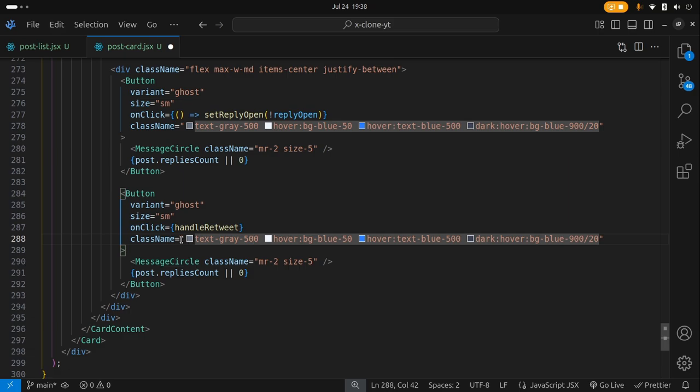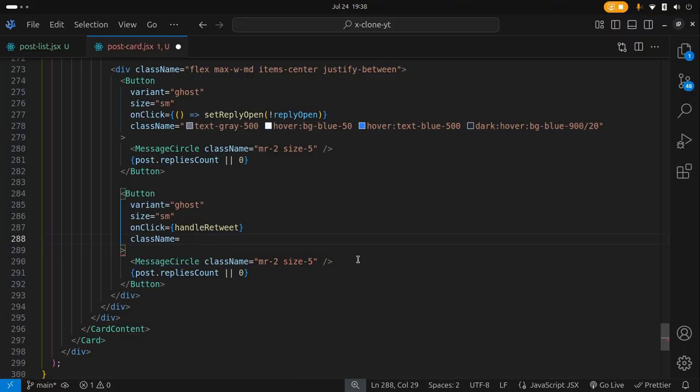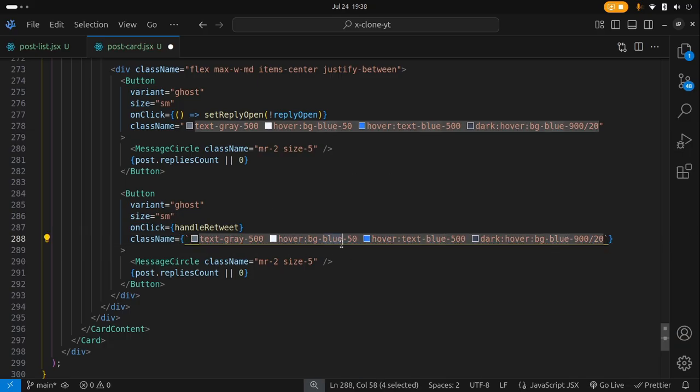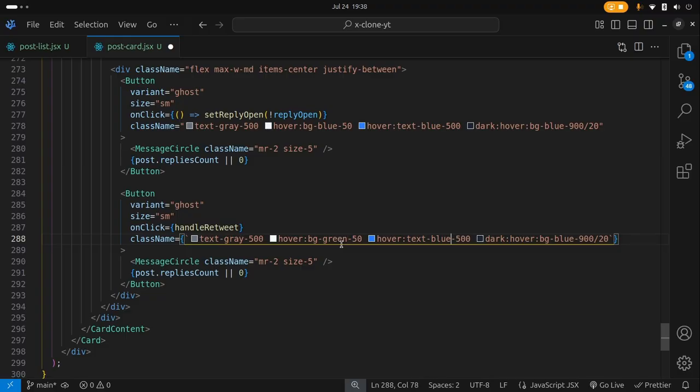And you know what, these class names are dynamic, so let's grab all of these class names inside here, cut it out, and then add our curly brackets, and paste in the classes. So text-gray-500, hover bg-green-50, and then on hover text-green-500, and then dark mode hover bg-green-900/20.